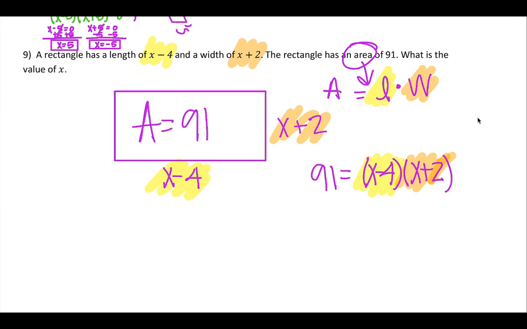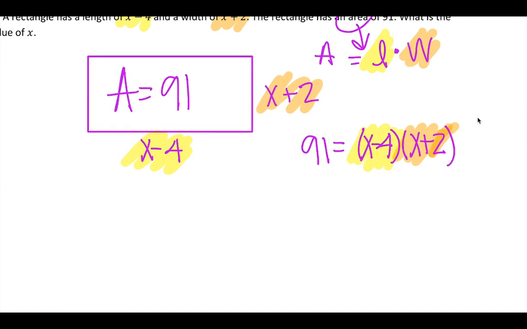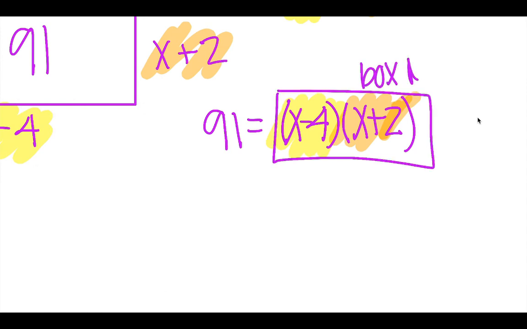Then you solve. So remember, you have to have it equal to 0 first. So you would need to move that 91 over, need to do box method, all of that stuff with this problem. So this one does take a few more steps. I guess I'll just go ahead and do it. So this time I'm going to do box method first. So we're going to do box or FOIL, whatever method you do.